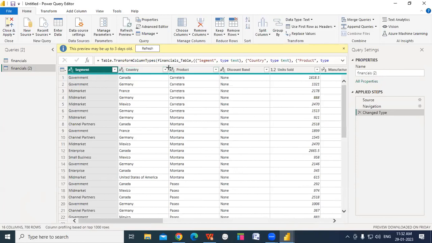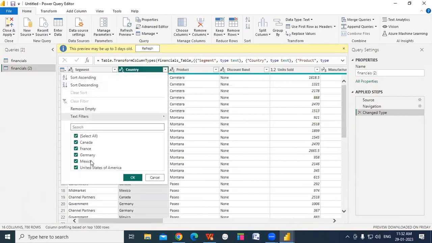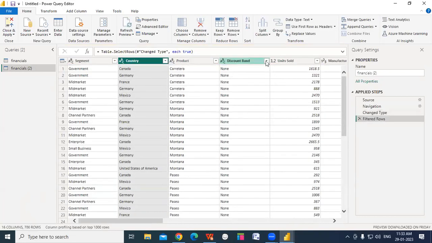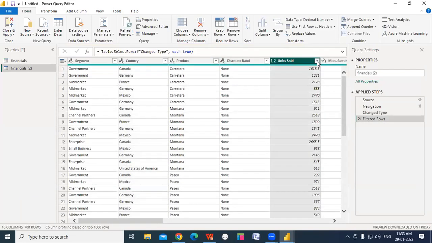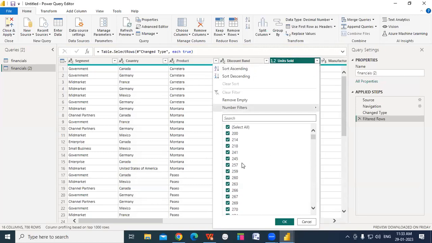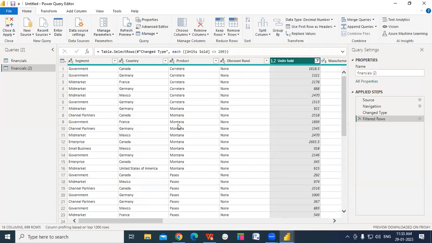If you want to make any modifications here, you can just click on these filters using your database in this Power BI tool. If I want to change any units model, if you don't want this 200 number in the database, you just click on that particular 200, remove it, and close.